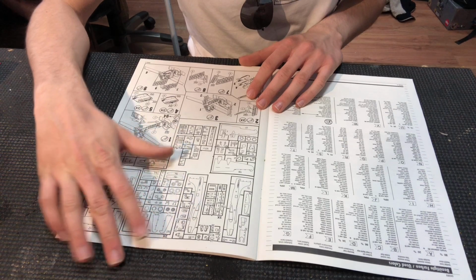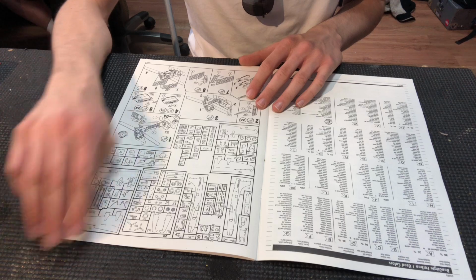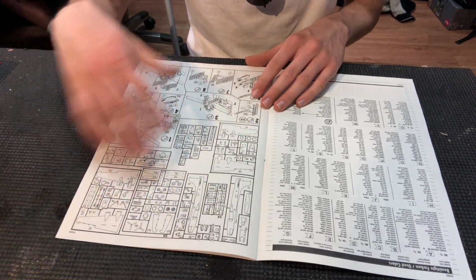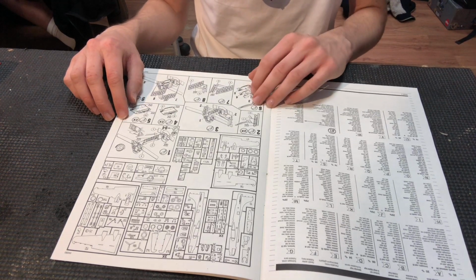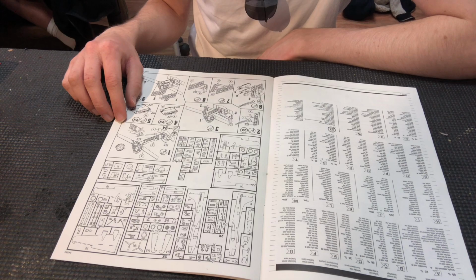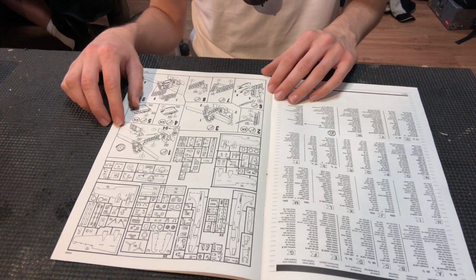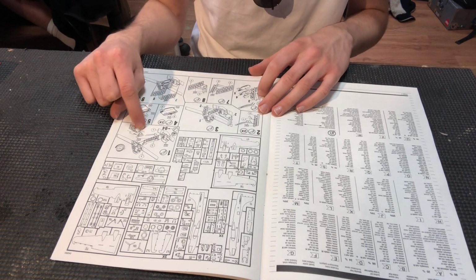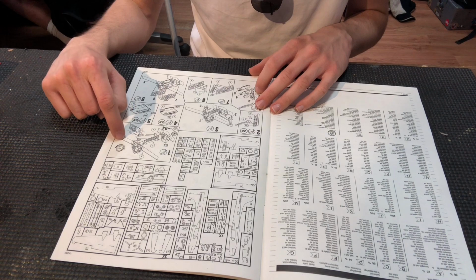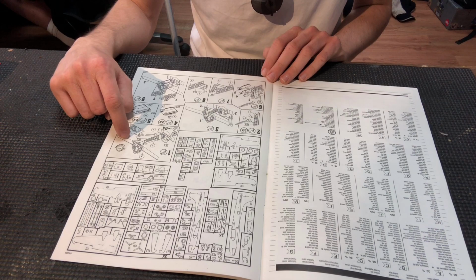So over here we've got a nice little sprue map, so obviously we'll have a look later at the actual individual sprues themselves, but it's relatively simple to go through all of that. And assembly begins with the interior, so basically the interior in this kit is what takes up 80% of your time. It is absolutely huge, and there's a lot of detail and a lot of fiddly parts, which is probably no surprise. So the interior is made up in modules, so this module here would be your bomb bay. Bulkheads for the bomb bay also act as the actual wing spars, which is really clever. They've designed that all quite nicely.